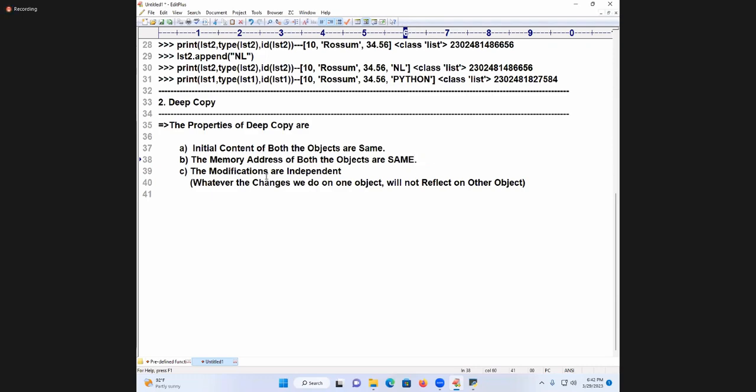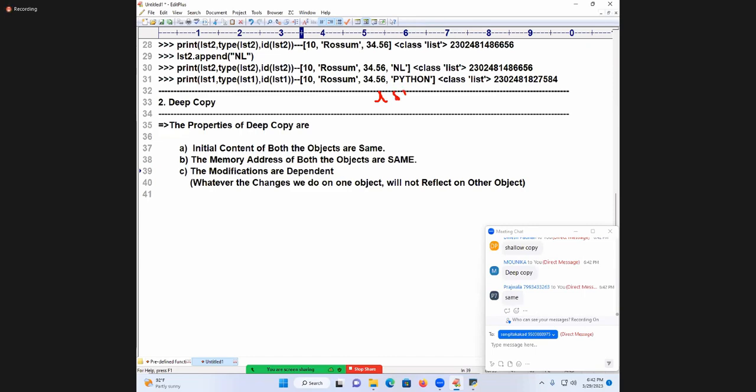Next is called what? Modifications are dependent. Why? If I copy which data? LST1 data to LST2 data, the data will not copy. Address will copy. If a LST contains the data, row sum, something like the value 10.22, who is pointing here?